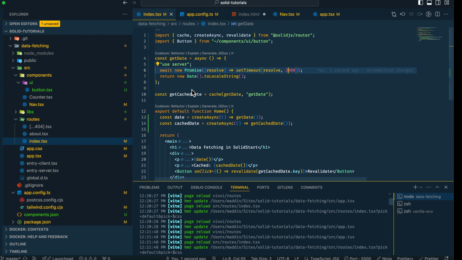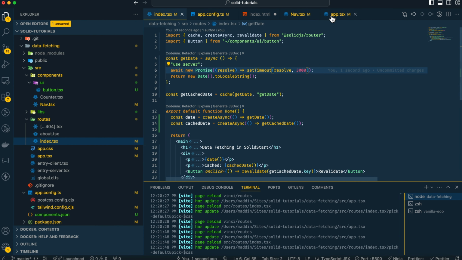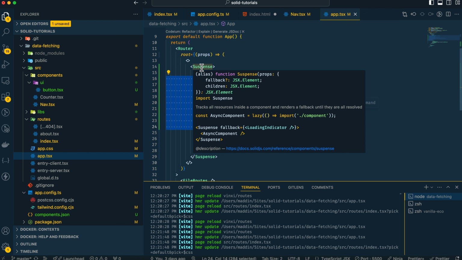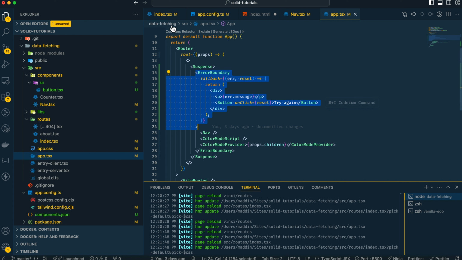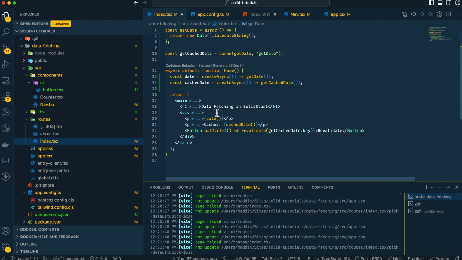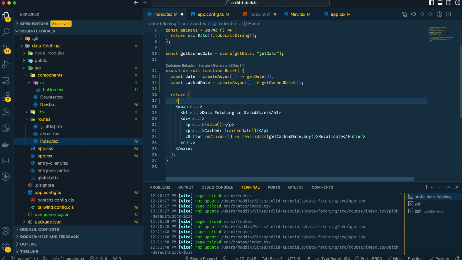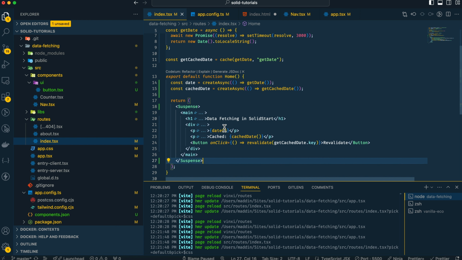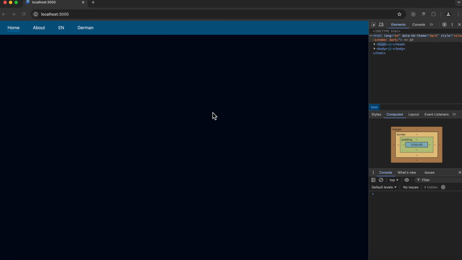But why is that? The reason is that the app has suspended now as long as this async function runs. And at the moment, we only have one suspense boundary at the top of our app. So when the app suspends, everything will suspend, okay? So the cool thing about Solid Start is we can use nested suspense. So good practice, we can first wrap it at the top level, right here, and then make this in here. So let's make a top level suspense on our page.